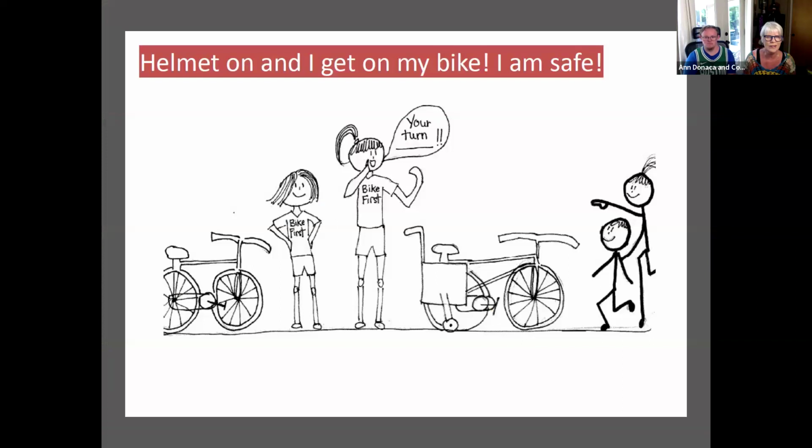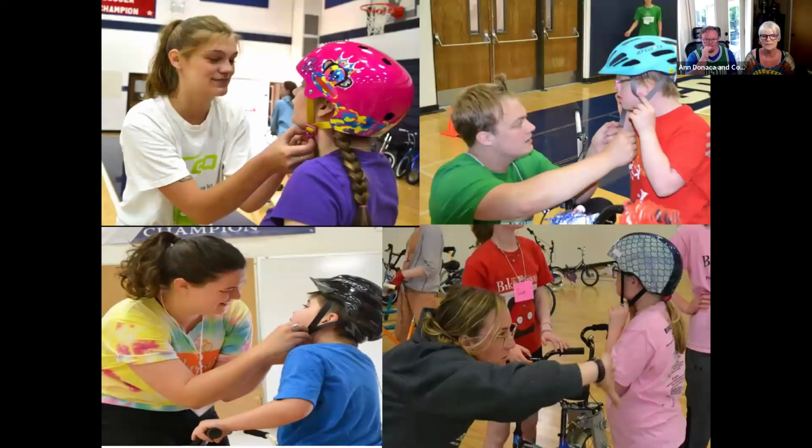Helmets are required at all times. Even the riders, their group, if anyone is on a bike, they always have to have a helmet on. We have extra ones. We have a partnership with a scooter company in Portland called Lime. And actually, I think it's worldwide. And Lime has donated hundreds of helmets that are just, you know, the $50 beautiful helmet.